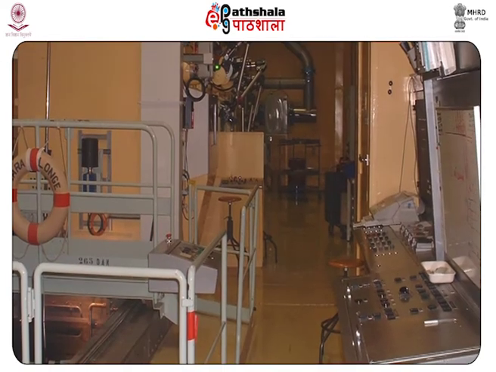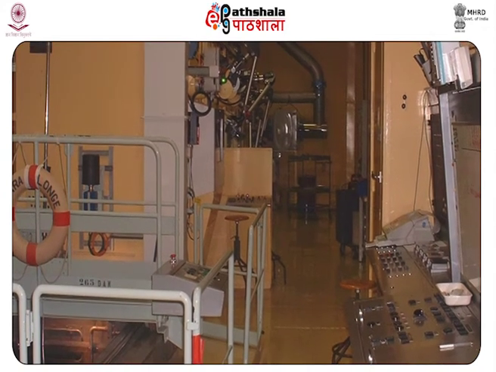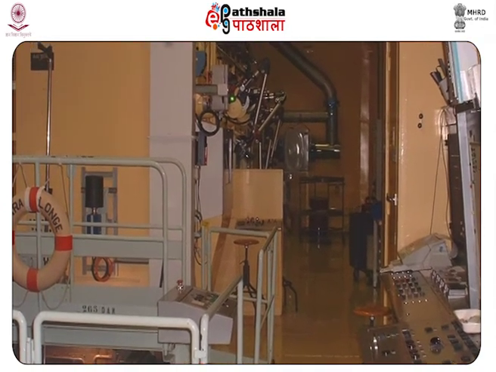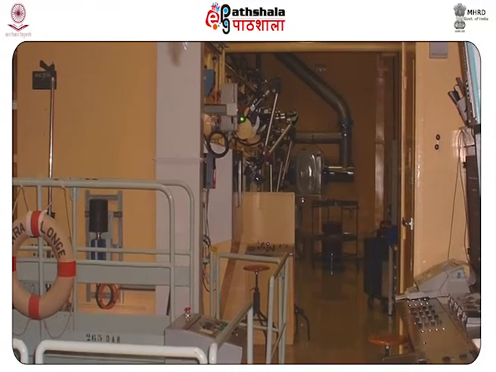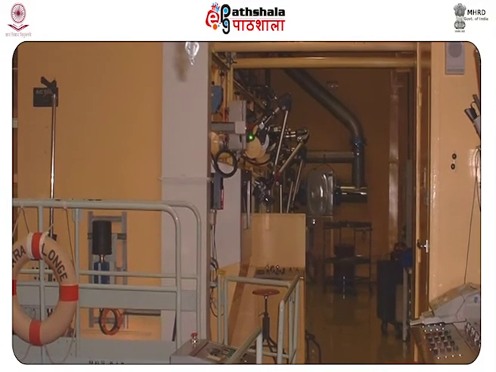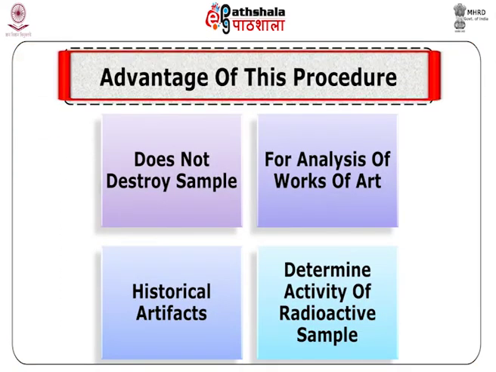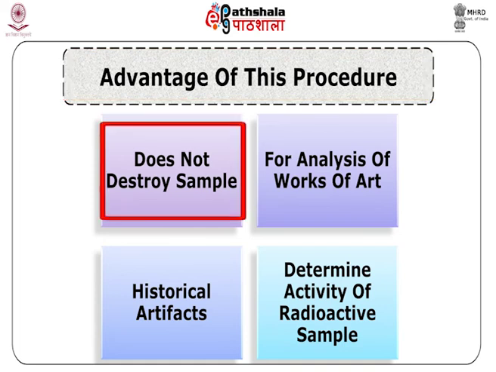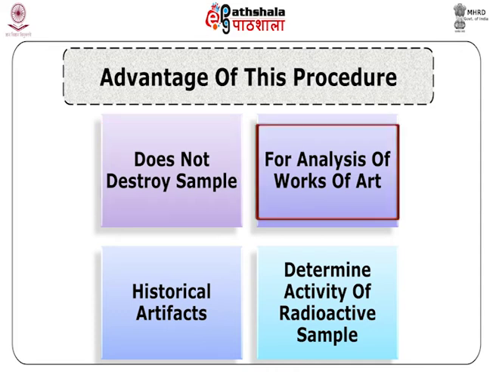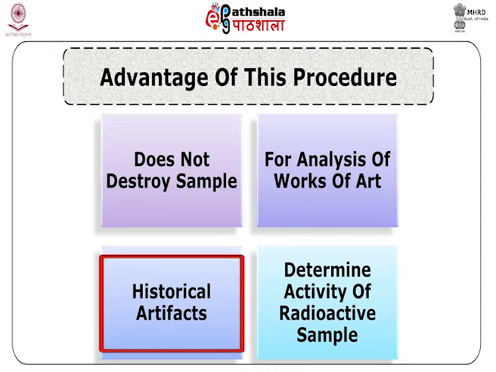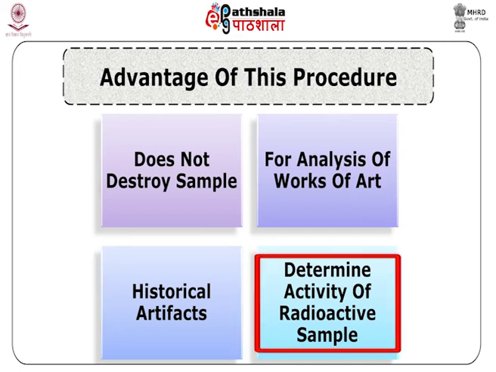Applications. Neutron activation analysis is a sensitive multi element analytical technique used for both qualitative and quantitative analysis of major, minor, trace, and rare elements. A specific advantage of this procedure is that it does not destroy the sample, and thus it has been used for analysis of works of art and historical artifacts. Neutron activation analysis can also be applied to determine the activity of a radioactive sample.